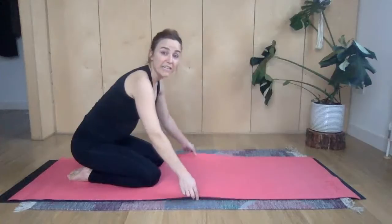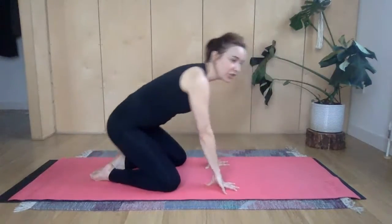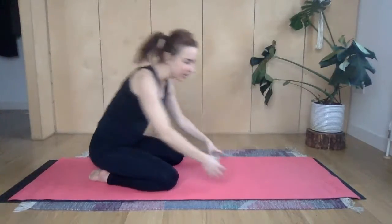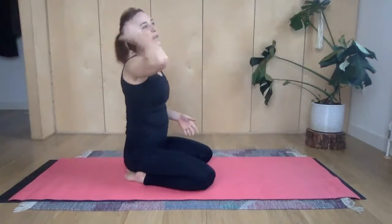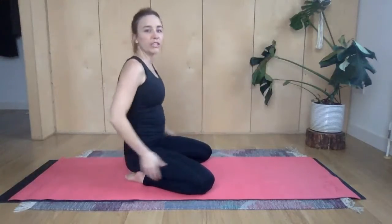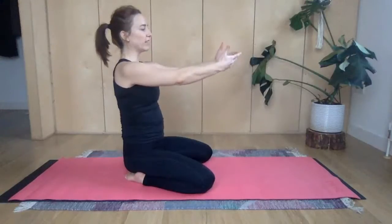If you have sensitive knees, go ahead and double over your mat or put a towel under your knees. We're just going to do a few glute and ab connectors. This is actually really important for us when we're gonna be changing baby on the ground. So you're sitting on your heels, your knees are nice and wide. I want you to put your hands out in front of you and then open them up.